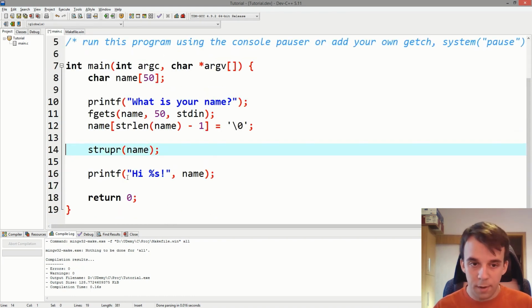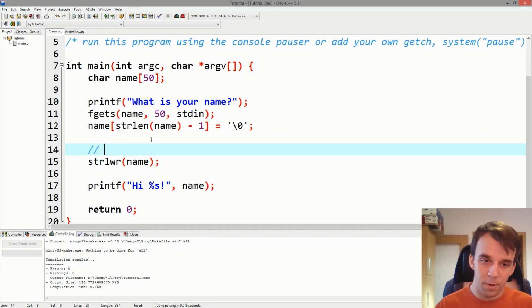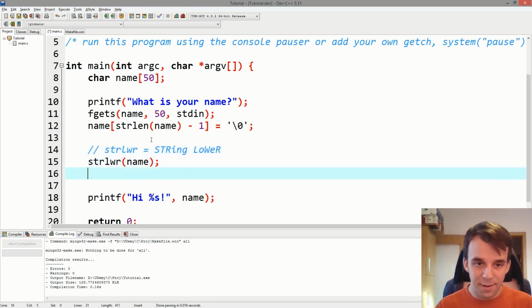As I typed the wrong function before, there's also strlwr, which is string lower, and strupr is string upper, something like that.